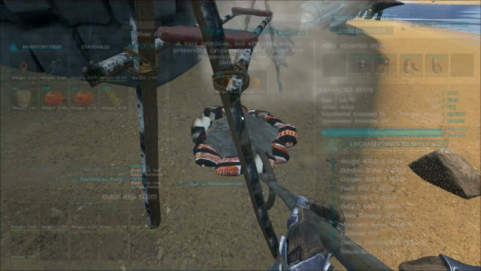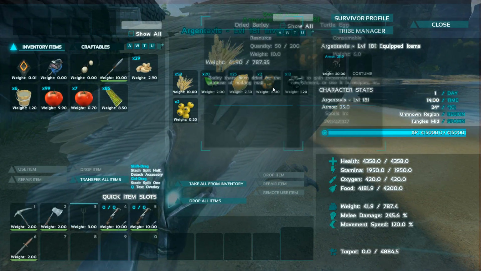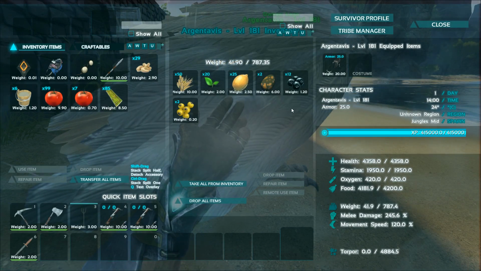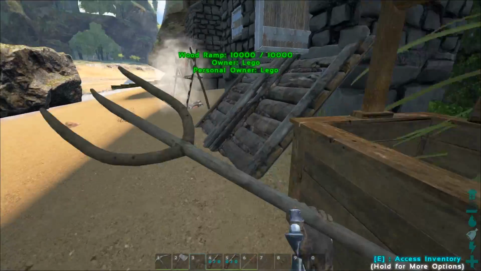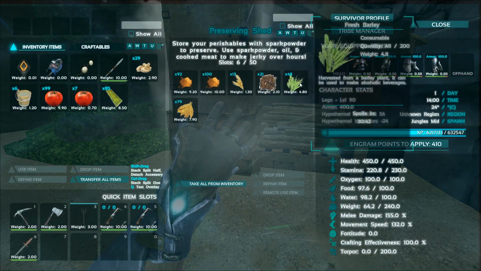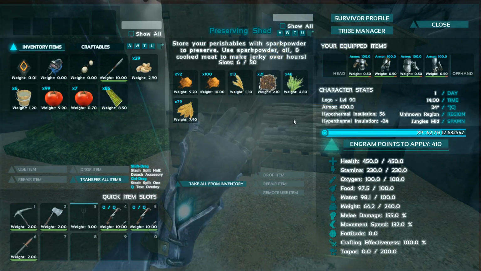So let's see here. Did I put wheat? Oh yeah, I've stored all my stuff in here for now. I've got some dried barley so that we can make some malt beverages eventually, and I've also got dried tea as well, so that's really cool. But I've got the wheat over here drying. It needs to be in stacks of 50, and I've only got 13, so it's going to be a while.